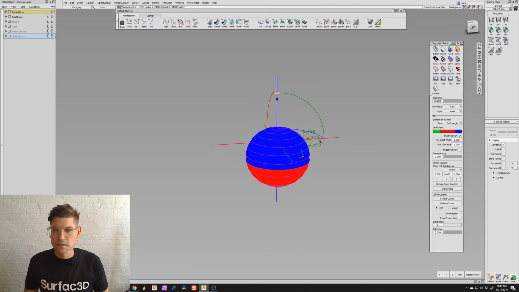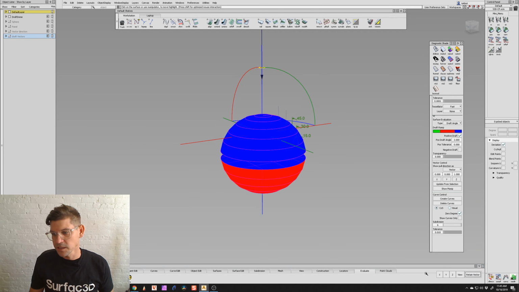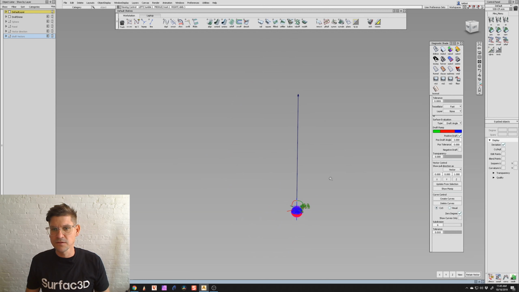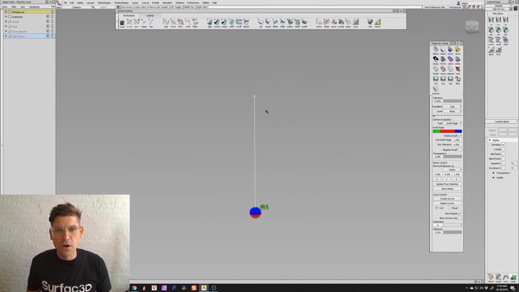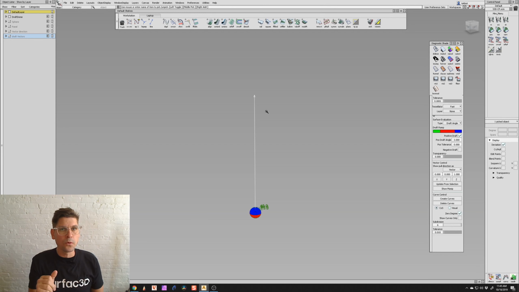Now, there is an interactive method to do this with a manipulator. So I can click on all of these axes or change the angle here. And let's say from the top, we're going to evaluate it. But watch what happens when we retain the vector. So I'm just going to click here. It's going to create the vector it's using. Notice the vector is pointing away from the object. And this is very important. When we build our own custom vectors, we want to have the same orientation.